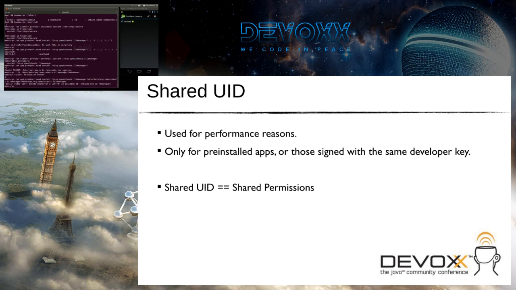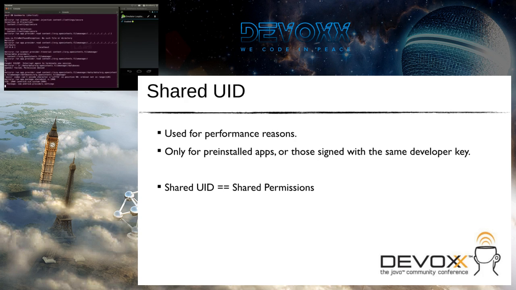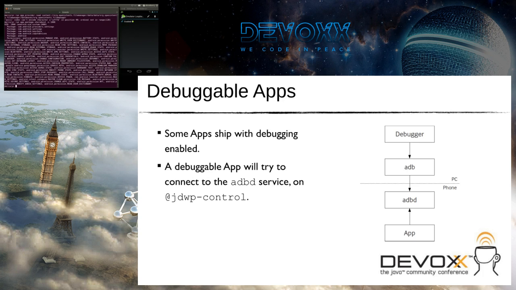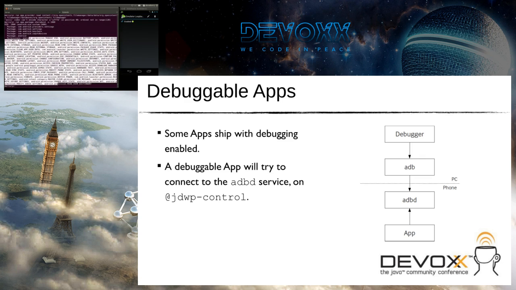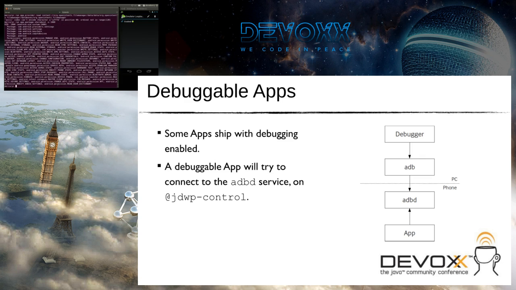Again, Mercury can help us. So we can run a command to look for shared UIDs. And in this case, we'll just pass it UID 1000. It's a default system UID. It's used by the settings package. And this has come back and shown us that there are 5 packages that run with the shared UID. And these are all of the permissions that they're allowed to aggregate through the use of that ID. So if we were assessing the settings package, we would also have to assess each one of those other packages in turn.